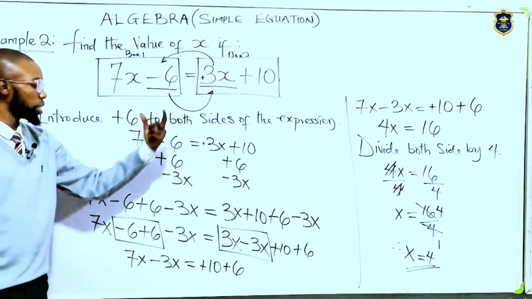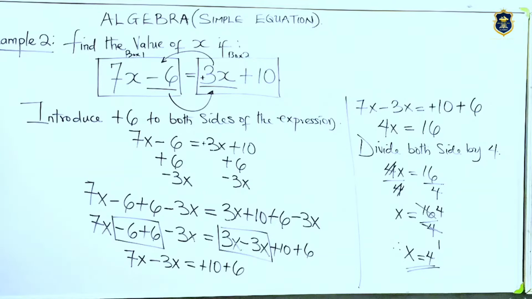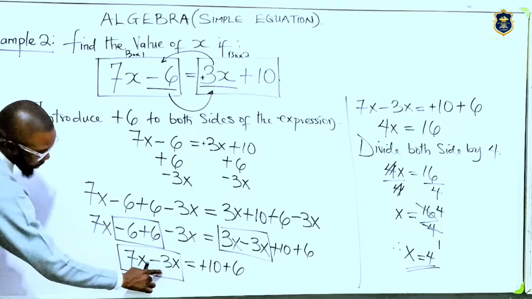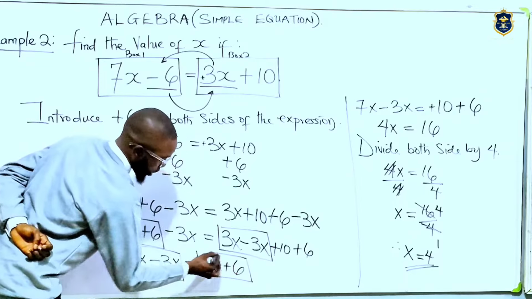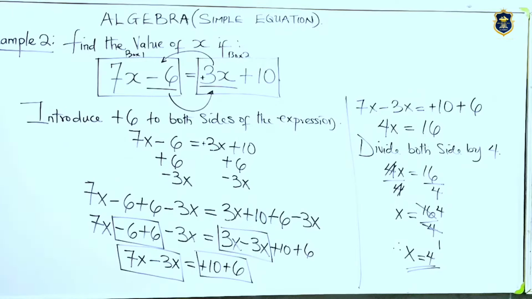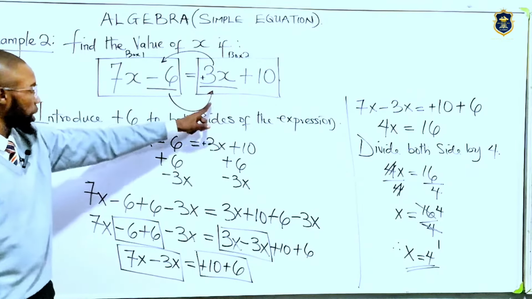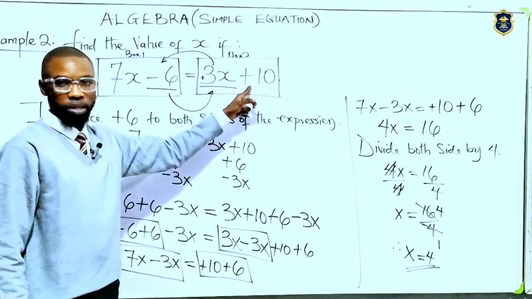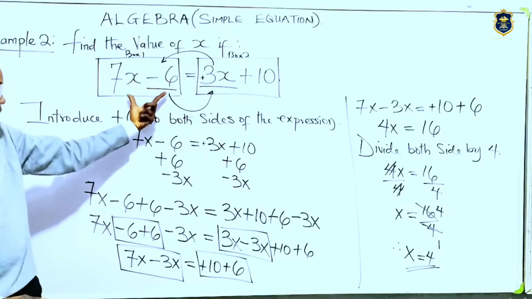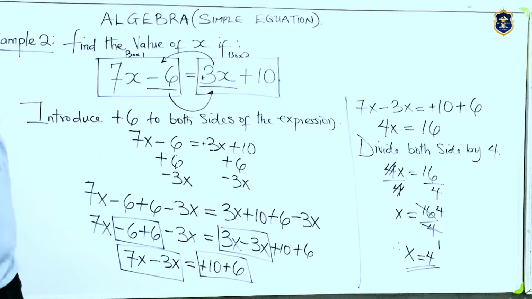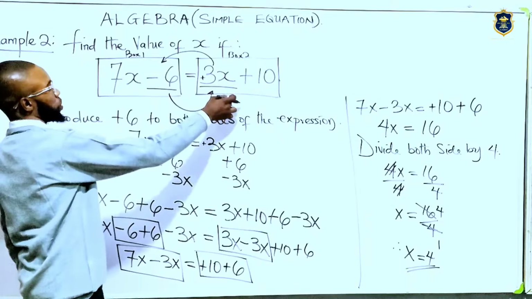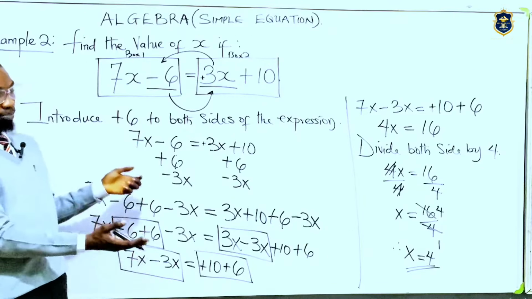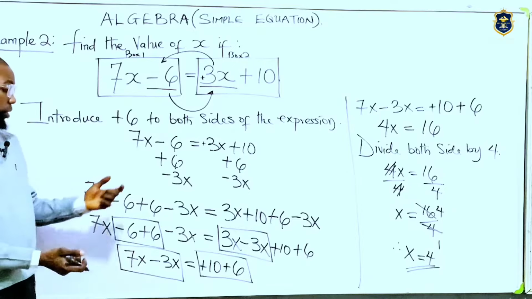If you watch carefully, you discover that our box 1 is now carrying all the x's and our box 2 is now carrying a single number. In that case, we've moved 3x from here down to this part and we've moved -6 down to this part. See how easy it is now? But that is the actual way of moving them. Other than doing, we carry this one here and we carry this one here and then we change sign. Math doesn't really work that way, but it's the most efficient way of doing it. It's still the same thing.